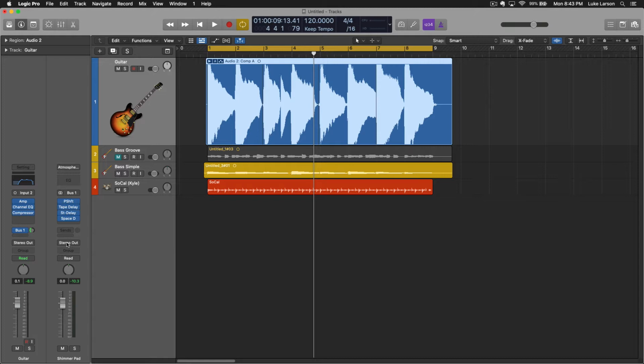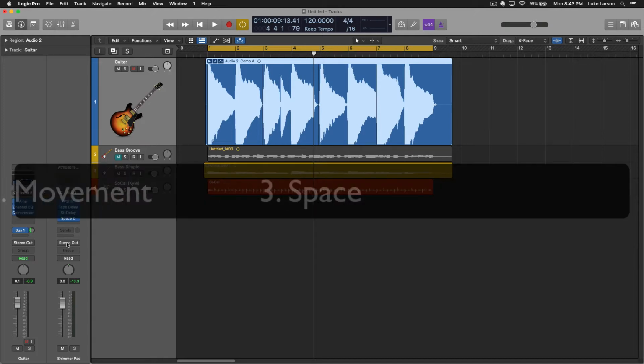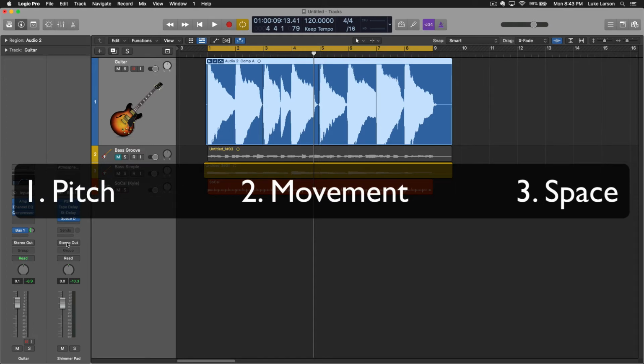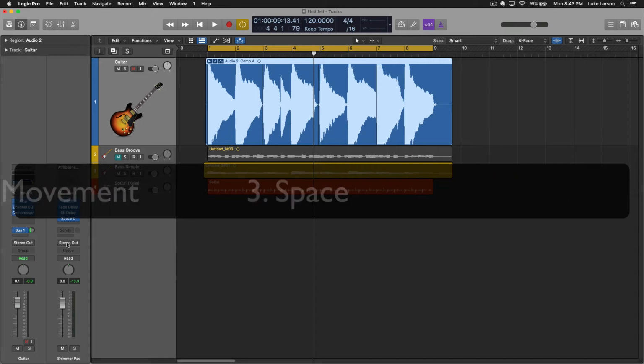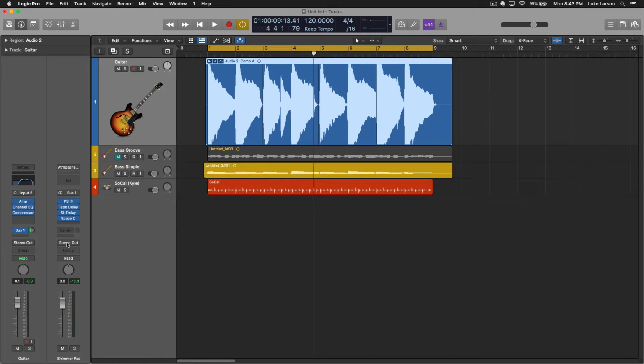It made me think, how could I get that effect in Logic using the stock plugins that are available? I broke it down into three different elements: your pitched elements, your movement, which would be your delays, and then your space, so your reverb. That really helped me to put this together.